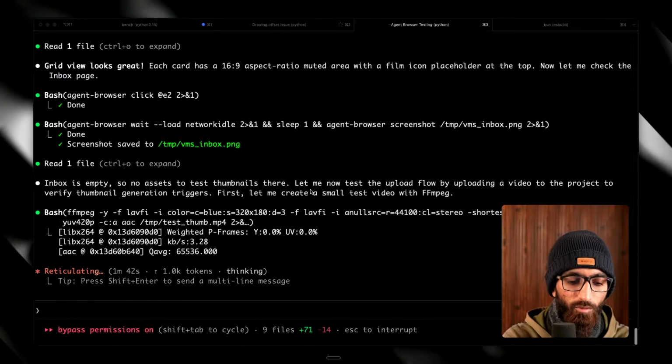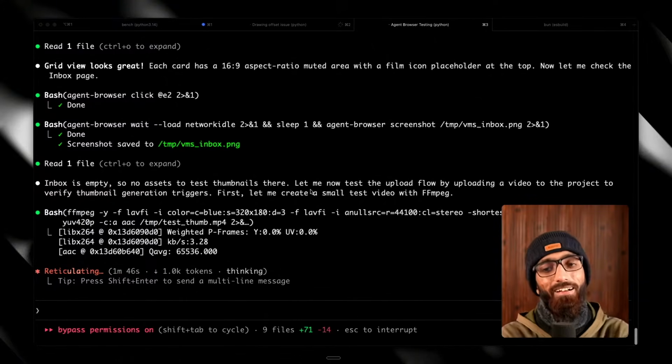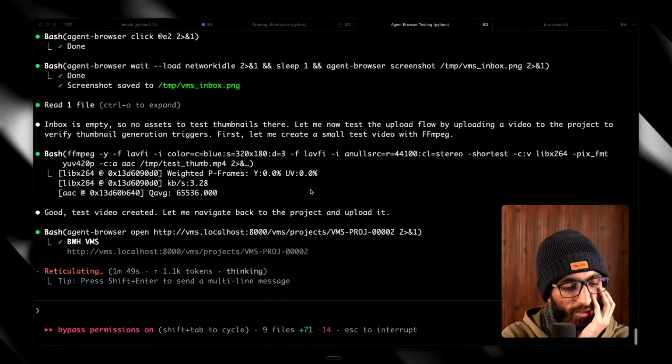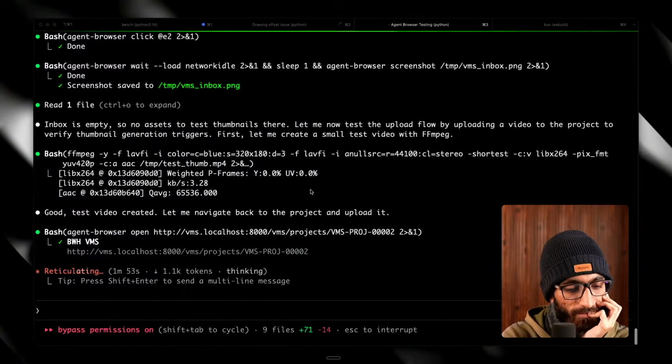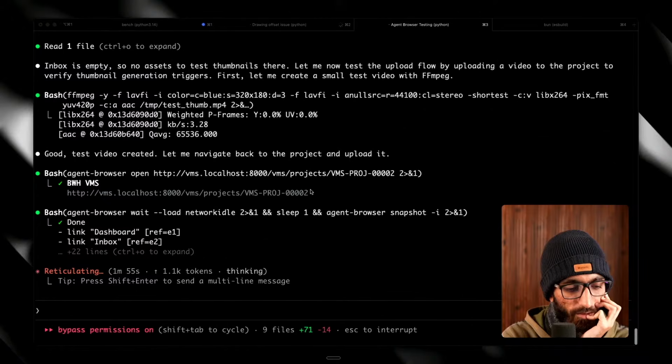Let me create a small video with FFmpeg. I'd be surprised if it works. It's creating a fake video to test. How can you upload it directly from this?